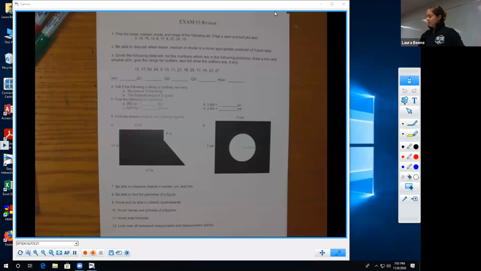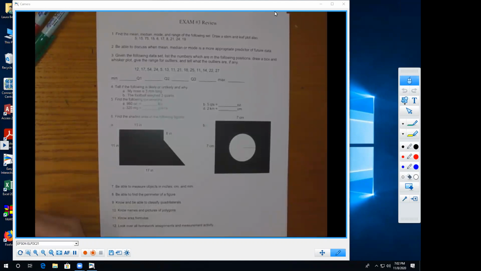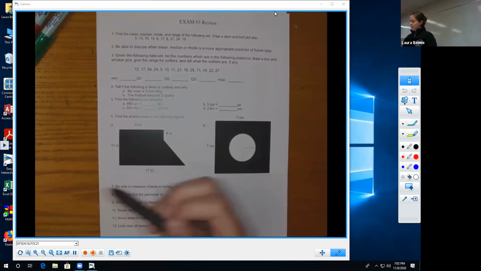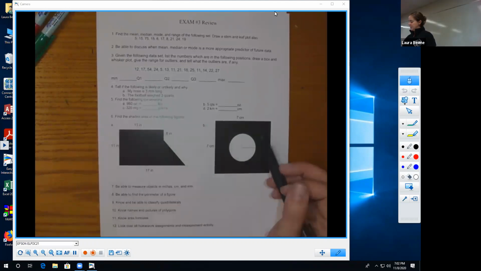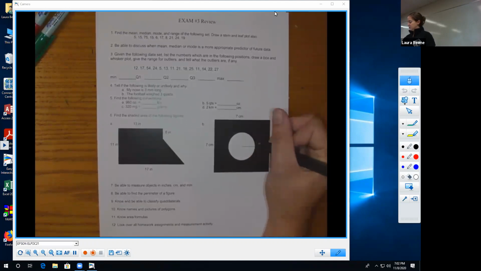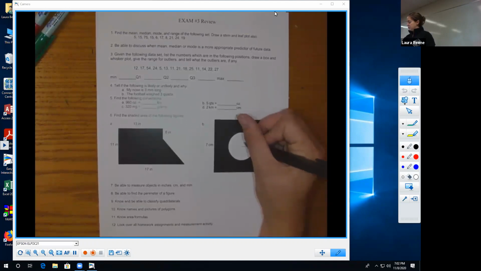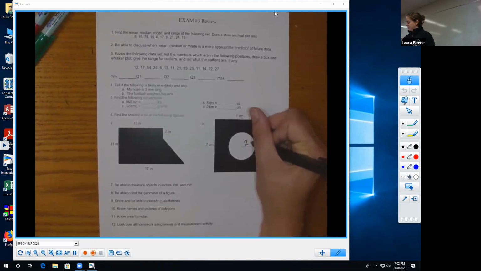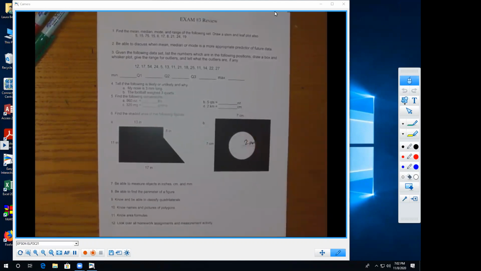We'll go over whatever you need to. So, do you have anything specific you want to go over starting off? Let me look. I haven't looked at it too in detail. Okay. On number 6B, this figure, there needs to be a radius here. So let's just say to be able to do that one, you have to know the radius there. Okay.